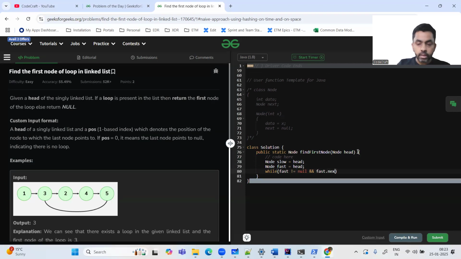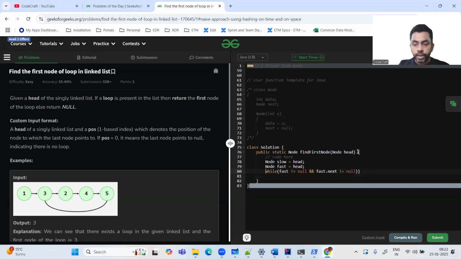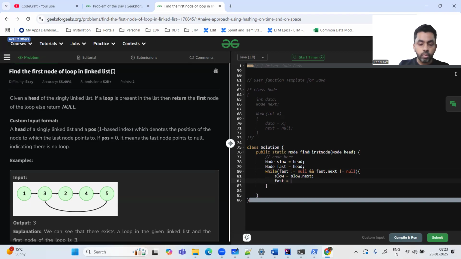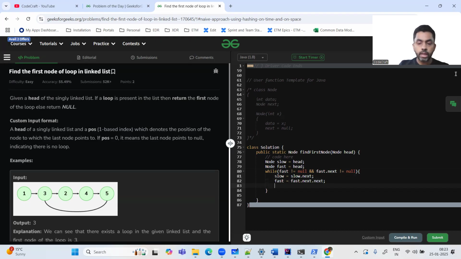That is why we have to make these checks. And since we are moving fast by two nodes, it may be the case that fast dot next can also be null. That is why we have to make the checks. Slow equal to slow dot next, fast equal to fast dot next.